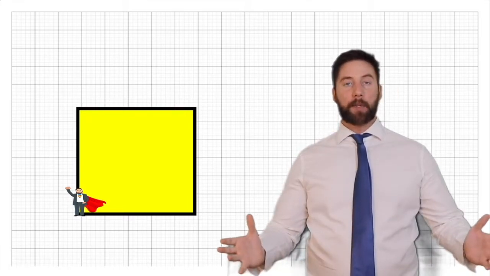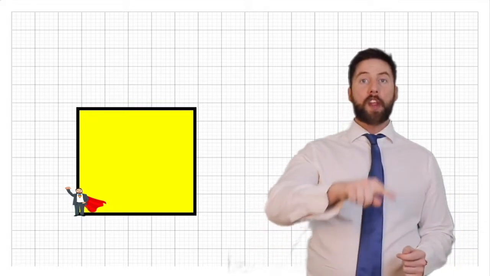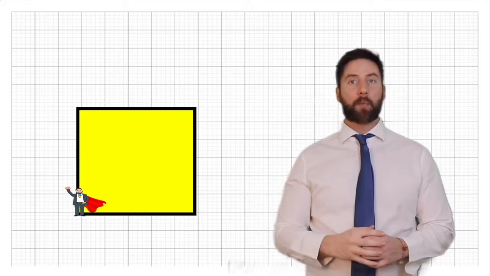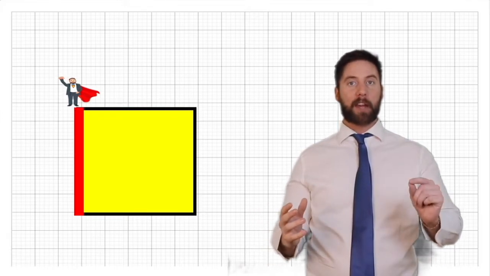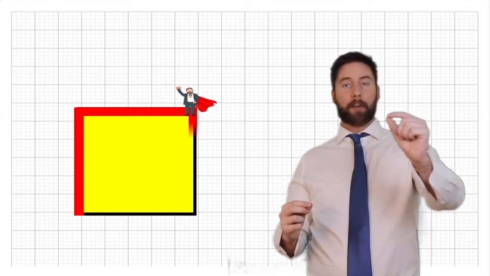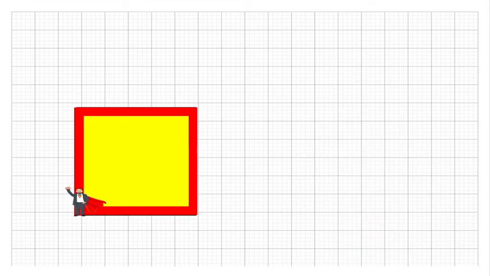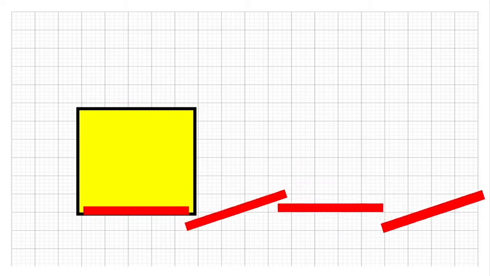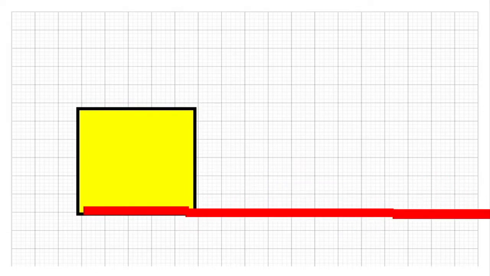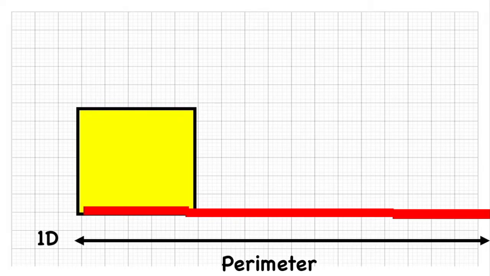So one way to think about the measurement is that we are going to be walking on the lines of our shape, and the length that we walk is our perimeter. So if we start here in this corner and I walk all the way around the square, that gives me my perimeter, okay? Or another way of looking at it is if we take one of the corners and we unravel the corner and we stretch our line out into a straight line, giving it its one-dimensional property, which is why it's got the reference to the one dimension, then the length of that line is the length of our perimeter. Okay, so it's just like measuring the entire length around the shape.